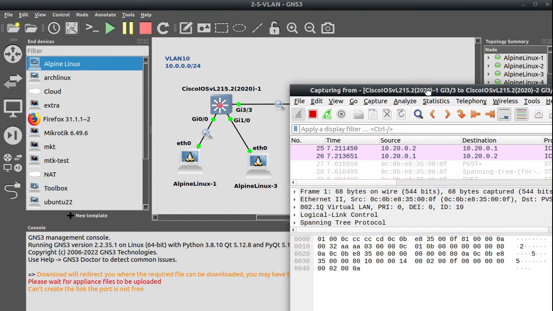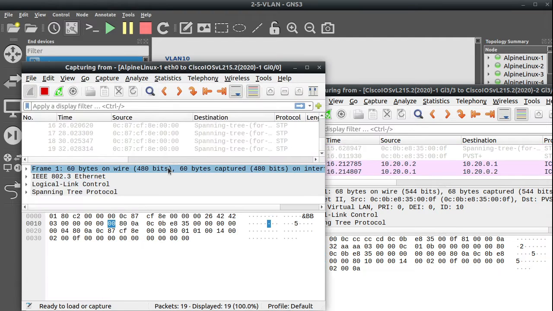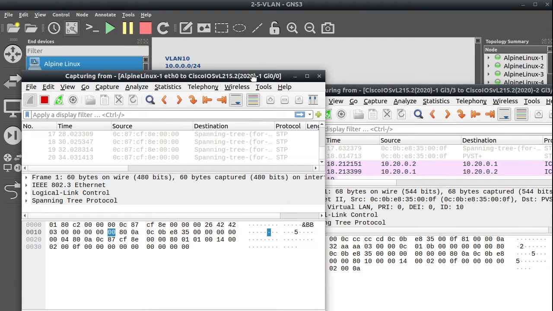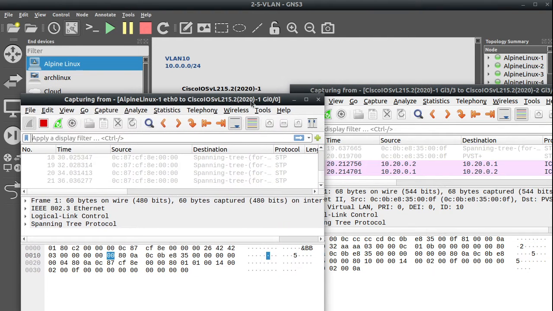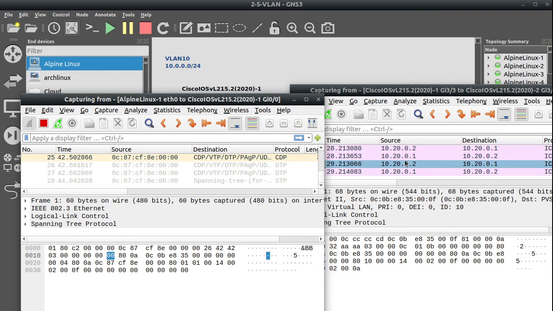Okay, here we are capturing in both ports. One is the access port in VLAN 10, and the other one is the trunk port. We can see the traffic in the trunk port. Why?